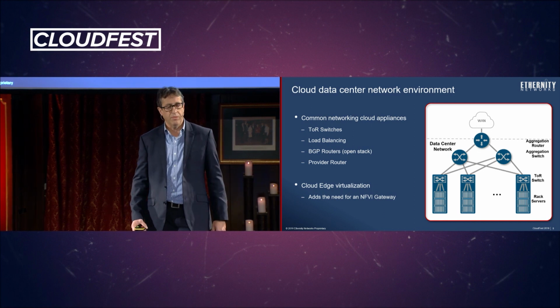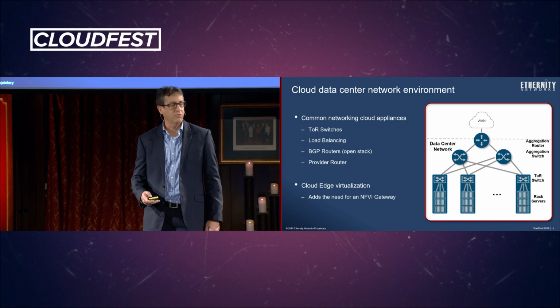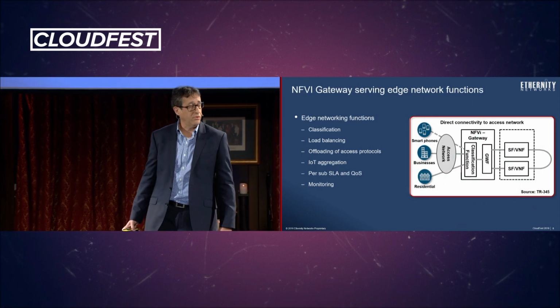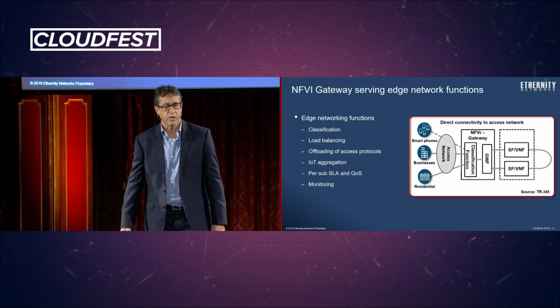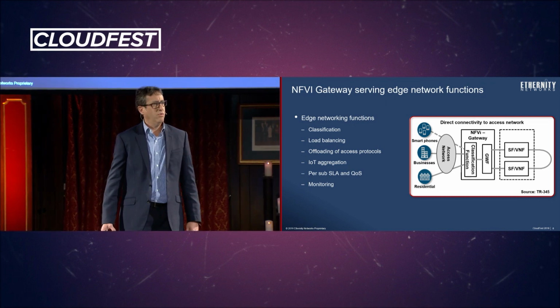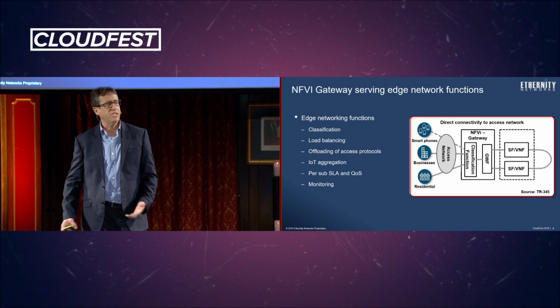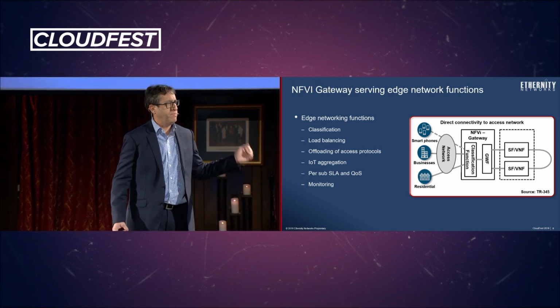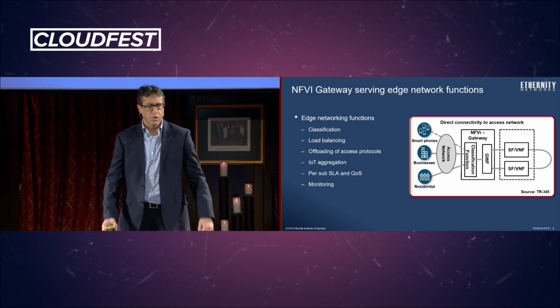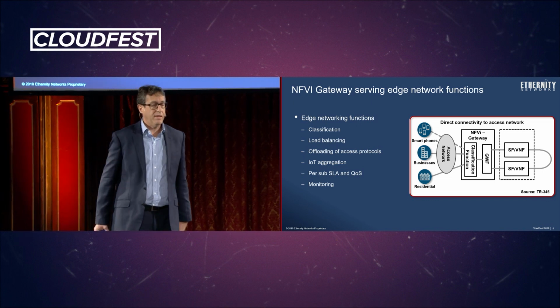Now, when we go to the cloud environment, it's more complicated. Why? Because in the cloud environment, we need an additional gateway for the virtualized software, called NFVI. And when we want to deploy a data center with direct connectivity to the access network, we need to serve mobile users, residential users with broadband connections, and business users. Each one comes with a different protocol. For example, mobile comes with the GTP protocol. Broadband runs with PPP. Different kinds of sessions. No one knows how to talk with each other. And if you want to connect IoT, there are also plenty of different protocols.